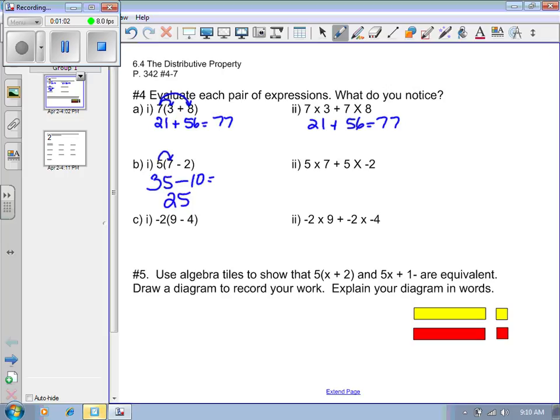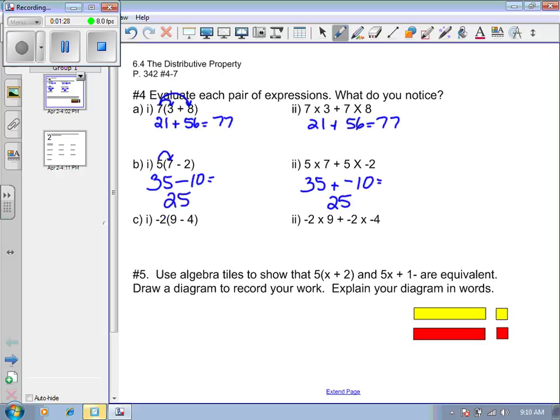Then we go over to this side where we go 5 times 7 is 35. They changed it up just a bit here. They brought down the plus sign, and then they went 5 times -2. So they inserted an extra plus sign in here, but they'll have the same answer. 5 times -2 gives us -10. If you start on the number line at 35, then move -10, you will end up also at 25.